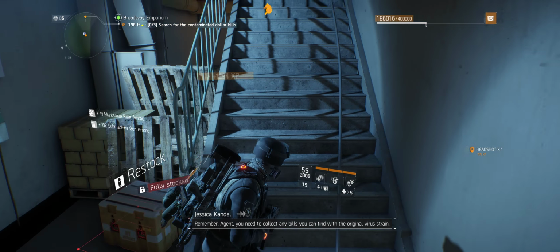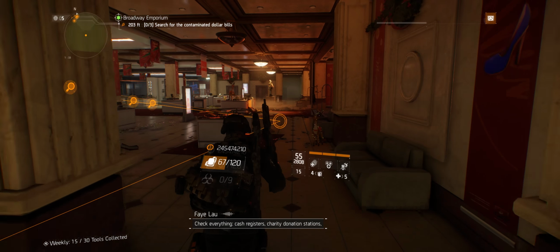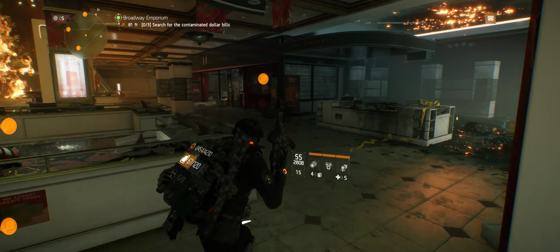Remember, Agent, you need to collect any bills you can find with the original virus strain. Check everything. Cash registers, charity donation stations, tip jars in the cafe. Any place you can think of that might involve cash.